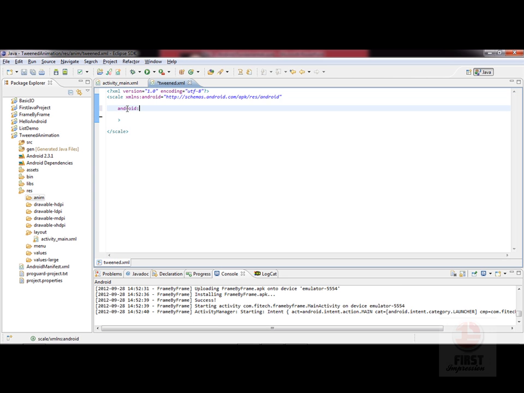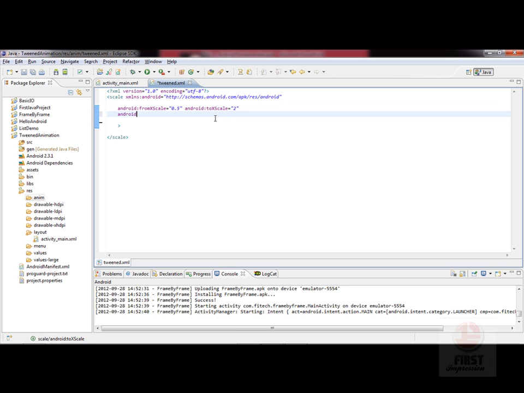There was first the property called android:fromXScale equals 0.5, android:toXScale equals 2. Now look at the camel casing of this. From is f small, X is a new word so X capital, Scale is a new word so S capital. So you have fromXScale, toXScale.